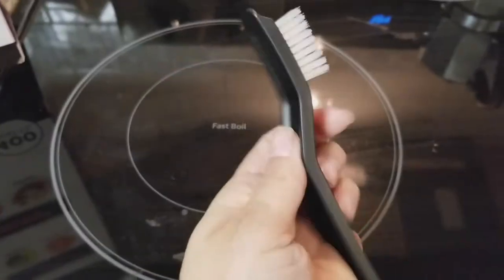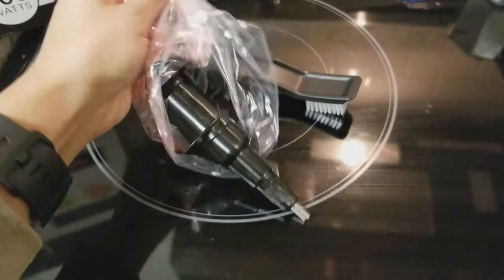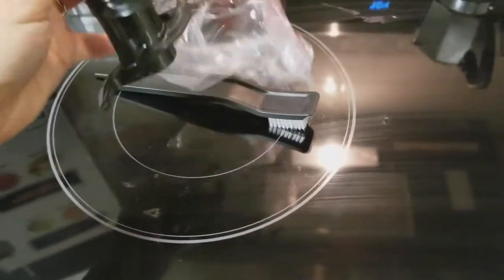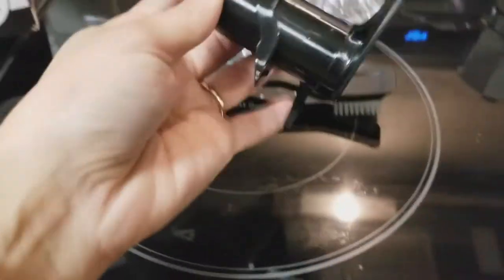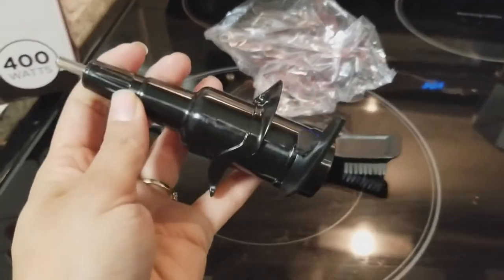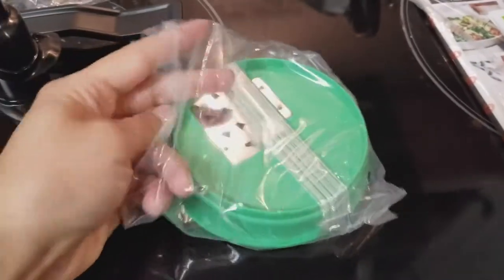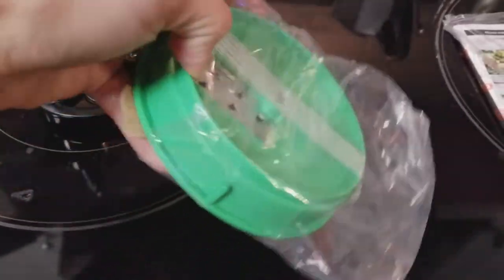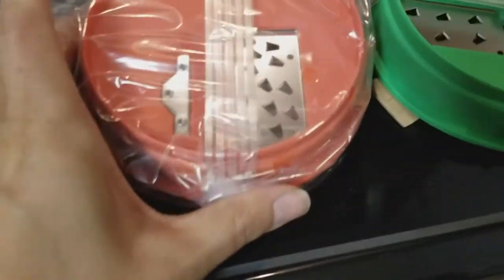So of course we have some Ninja quick assembly instructions, and it looks like probably a little recipe booklet. We have a brush to clean the spiralizer with. One of the blades — and it's definitely plastic, so I'm not sure if it's actually a blade. Here's the spiralizer part. It does two types of noodles: spaghetti and fettuccine. And this is kind of showing you the difference between the spaghetti and the fettuccine.